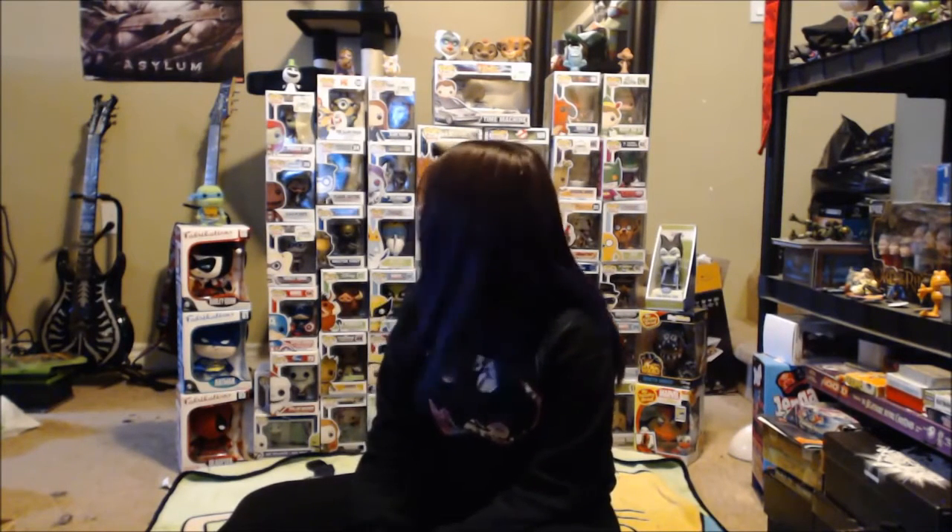Hey guys, today I'm doing a video on my Pop Figure collection. I have quite a few characters as you can see — there's two rows, they're double stacked here, and I'll go through them one by one to show you all the characters I have. It's been a couple years that I've been collecting them. I'm eventually going to get shelves and put them along the top of my walls, but I haven't gotten to that yet. Some of them are in the boxes, some are not. I think eventually they will all be out of the box because I do not want to sell them — I want to keep them. Pretty much all of my favorite characters that have been out I have. Some of them are hard to find, some I don't have. I'm still collecting, but this is just my collection so far.